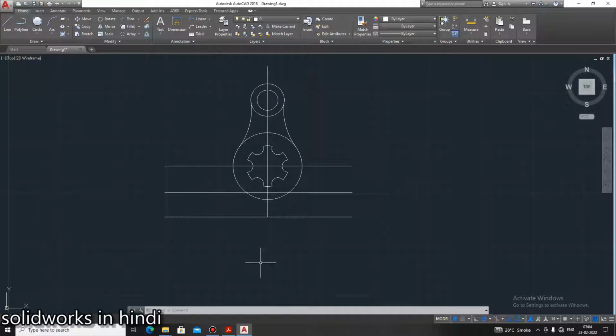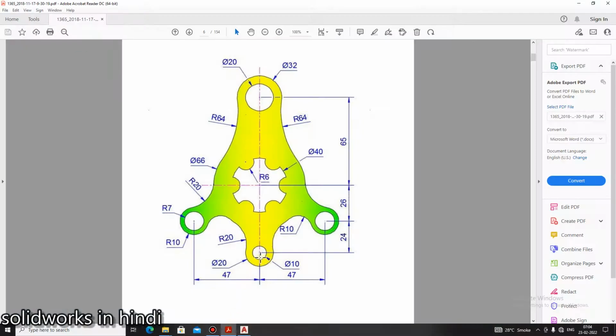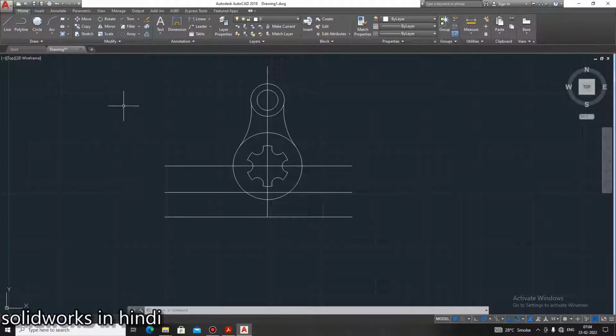Okay. The next is we have to create the two circles. First R7 at 47 mm. So go on the circle, click here, trace this point, give the dimension 40 mm, enter.